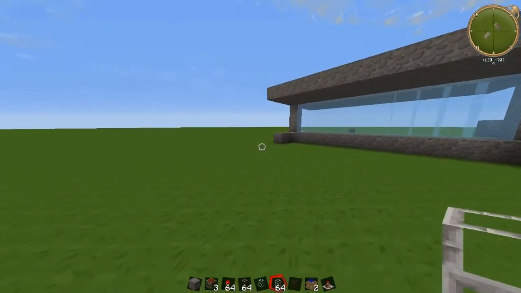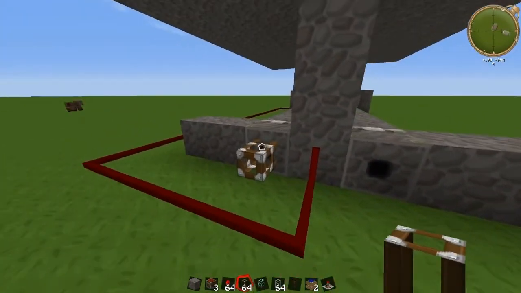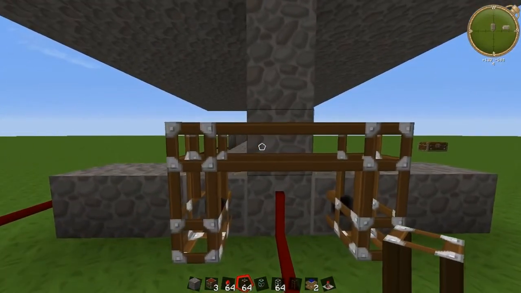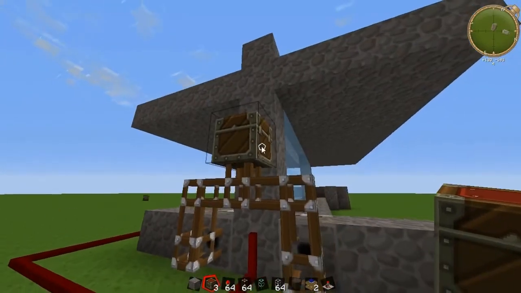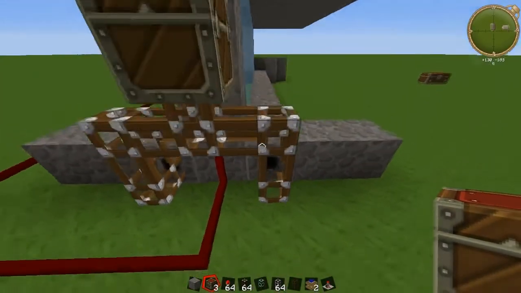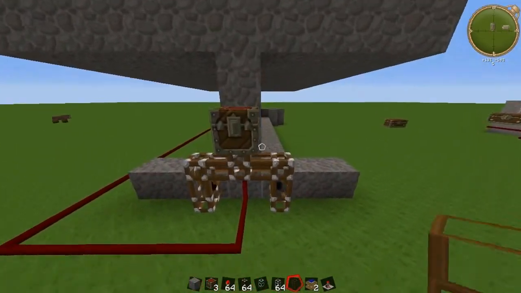So let's do this. We'll come over here, we'll set up our pneumatic tubes. This is how I set them up. You can set them up however you feel like. This is just kind of what I do. I put a chest here, kind of acting as a buffer. Let's get this to face the right way. There we go. But it just kind of acts as a buffer.